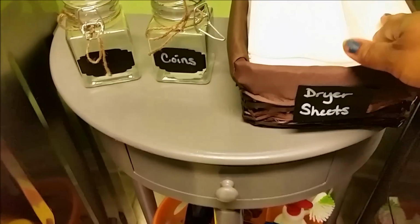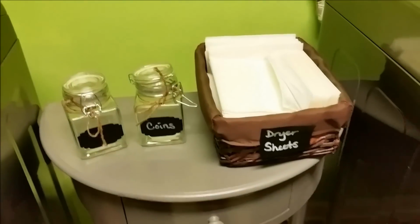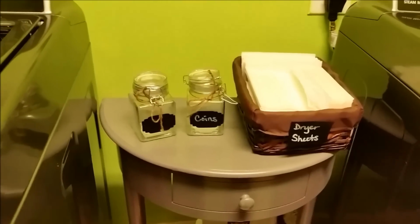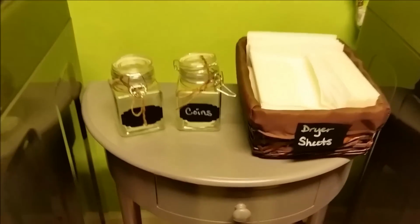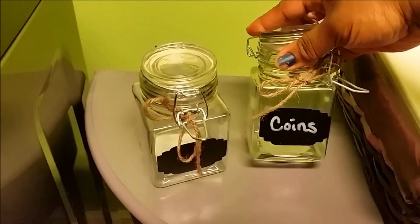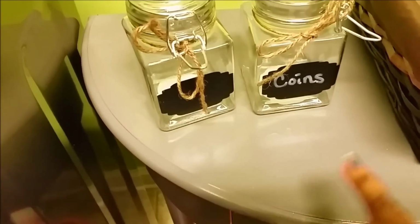And I had this bin, and I just put some dryer sheets in it. I don't like leaving them out, because I feel like the fragrance leaves the dryer sheets. But I had those dryer sheets for years with couponing and stockpiling. So I said, if I have them here, then I'll use them. And then I purchased these. This was so neat. They were $1.50, and the labels were already on them. They were from Michael's, and I got the last two, and I'm afraid my boy's going to break them. But I'm probably not going to leave two here. I was thinking of putting safety pins in the other, but I'm not sure if I need to do that or not.